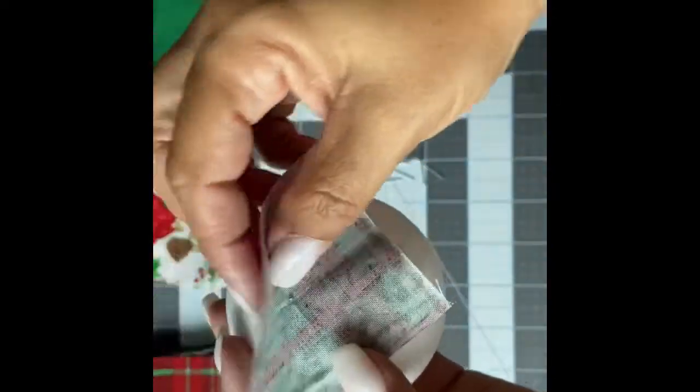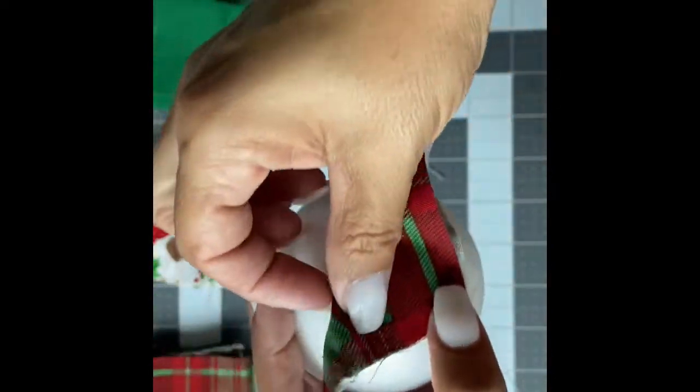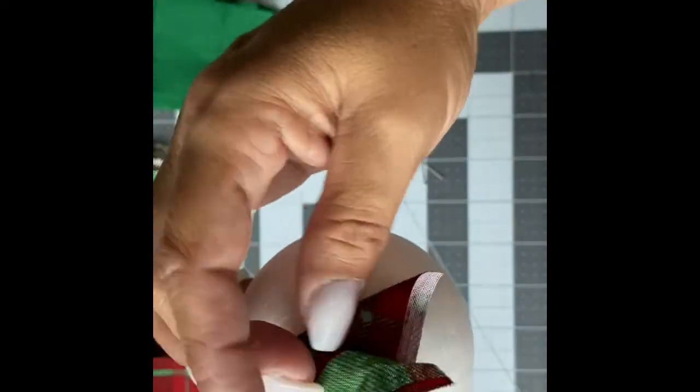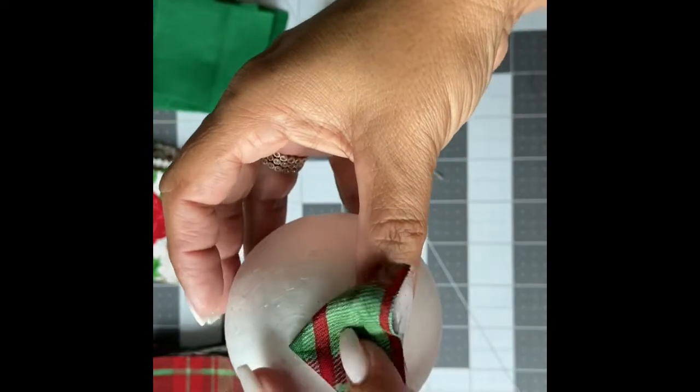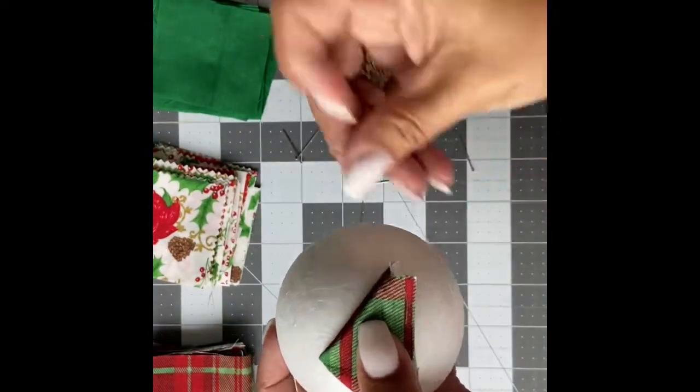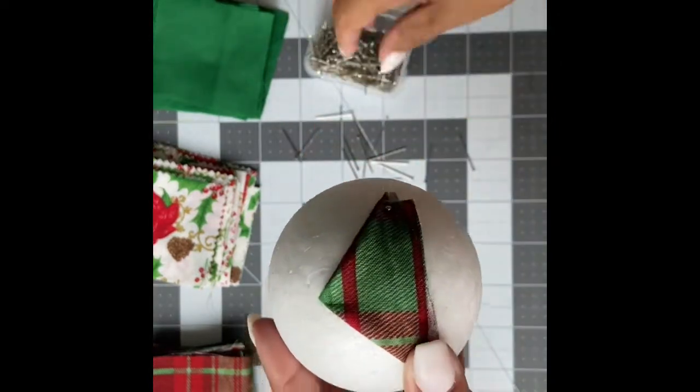As soon as you do that, you're gonna take your fabric and you're gonna fold it in half, but in this case we're gonna fold it in a triangle shape. As soon as you do that, you're gonna get a pin and you're gonna put it on each bottom side of the triangle.